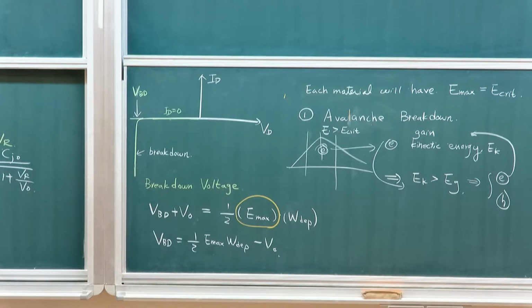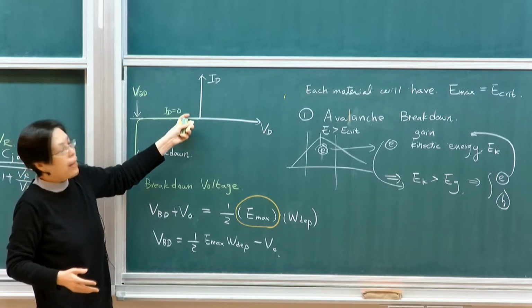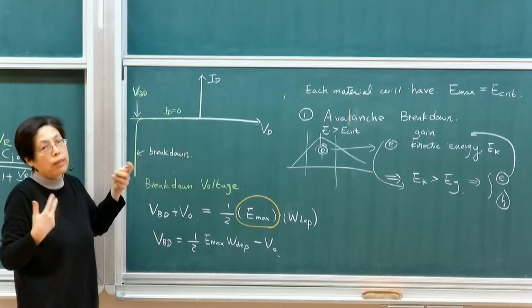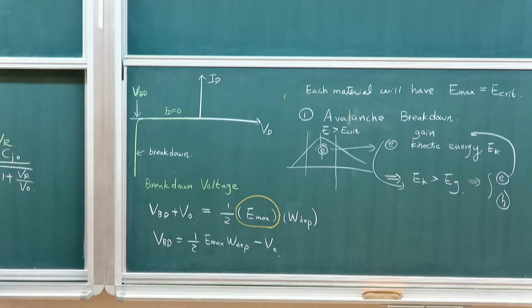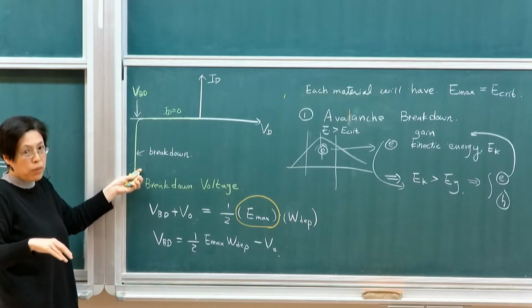However, in these breakdowns, even though it's called breakdown, it will not cause what we call damage. It will not cause physical damage. It will just allow the current to flow. So you will see this current, but if I reverse it back to a lower voltage, it will go back to a lower level. If you don't damage other parts of the circuit, the breakdown itself is actually reversible.